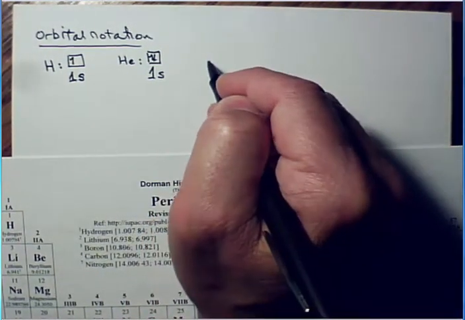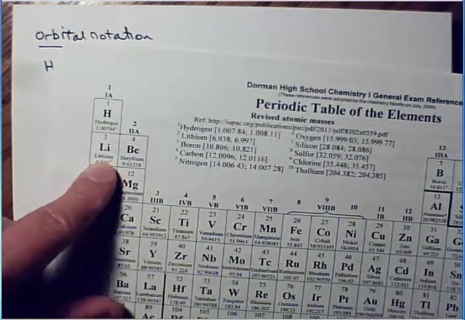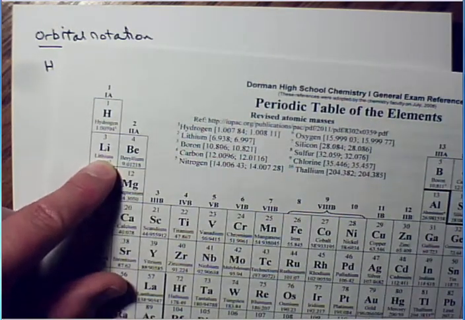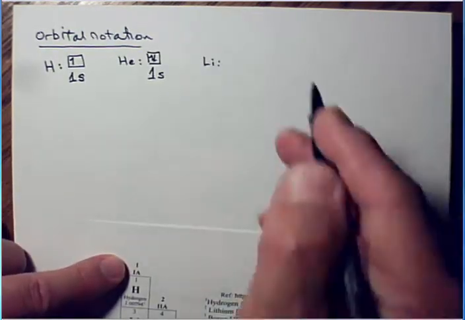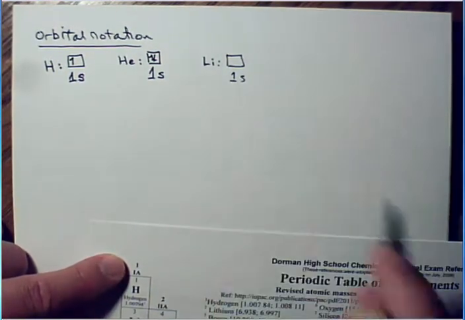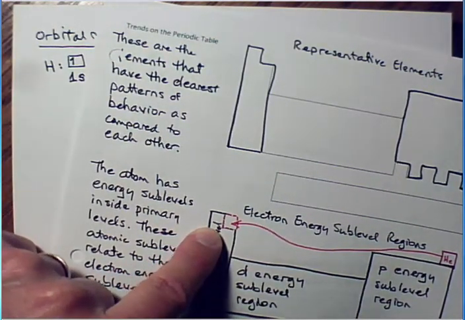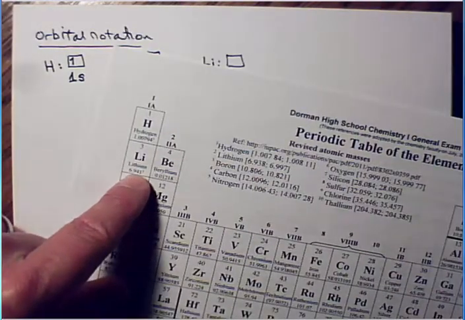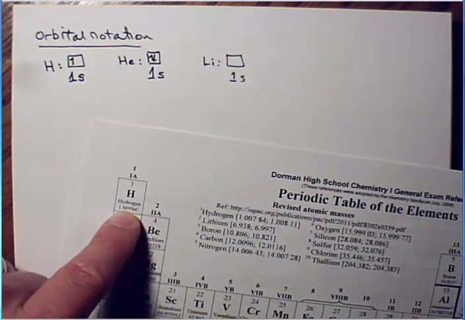All right. Now let's go to lithium. That's our next element. So located on the periodic table, make sure you know what we're talking about. The more you visualize and look at where we're doing things on the periodic table, the more it's going to help you when we actually get to the more complex things here shortly. Okay? So lithium has electrons in 1s. Even though lithium is located on the second row, which makes it in the second period, okay? Second row, second period, the electrons in 1s are still there.